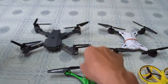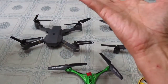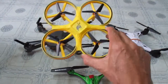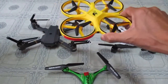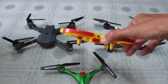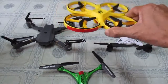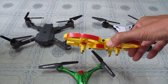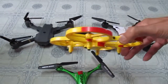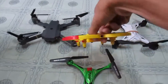They have a sensor for this drone. The sensor, you have to put it in your hand. This is the drone. If you know how to fly it, it's very easy to fly. But first, you must differentiate which is front and which is back. Then only you can control it nicely. The red tape is the front. If you don't tape it, all four sides are the same, so you cannot differentiate which is front and which is back.